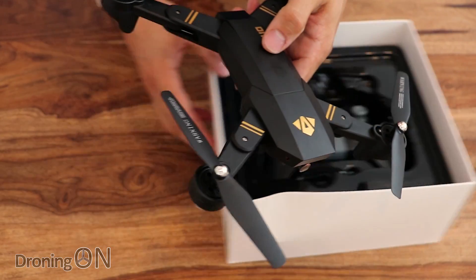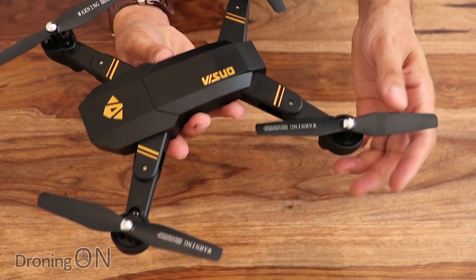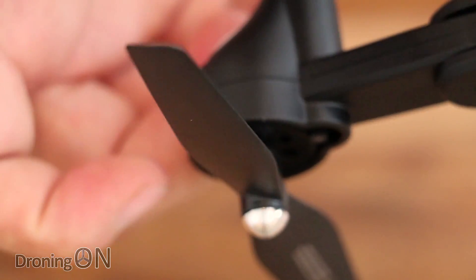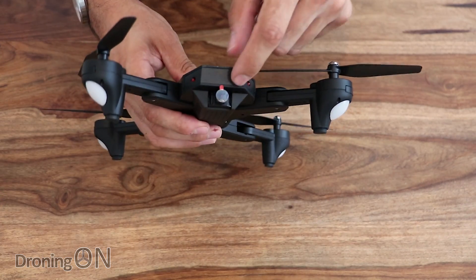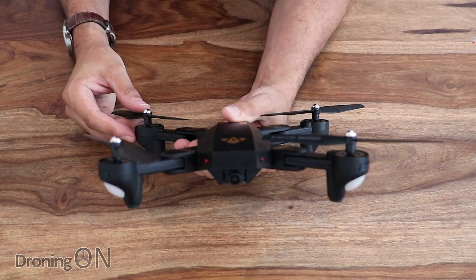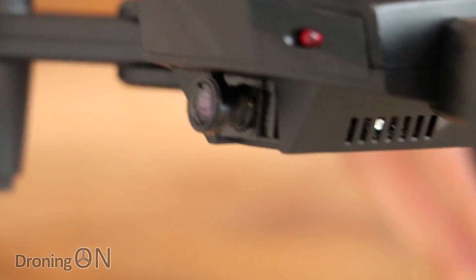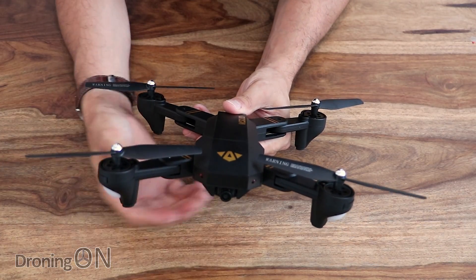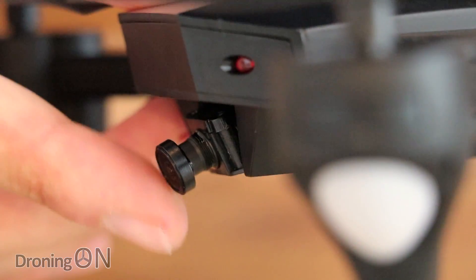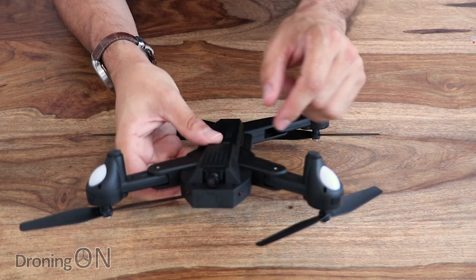Looking at the ends of the arms, the motors are brushed — this is not a brushless drone, so don't expect it to perform anywhere near as well as the actual DJI Mavic. There is a small gearbox here as well; you can see from the shape of the arms that the motor sits upright driving a tiny little cog which in turn spins the main prop. Looking at the front, there's a camera with a little protective plastic on it. The camera is 2 megapixels with a lens giving an FOV of about 120 degrees, and you'll get 720p from this apparently. The camera also tilts up and down slightly — you've got about 30 degrees of downward tilt. On the front there are also two small red LEDs to indicate the front when flying.